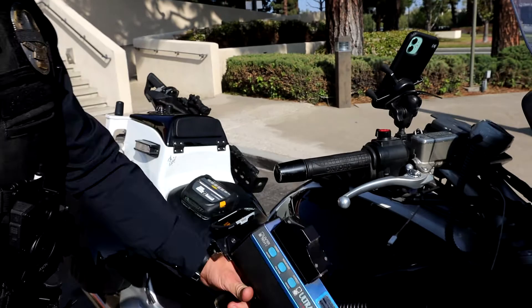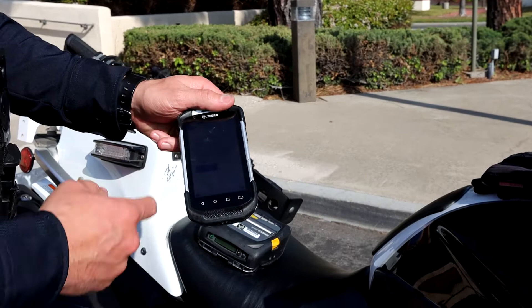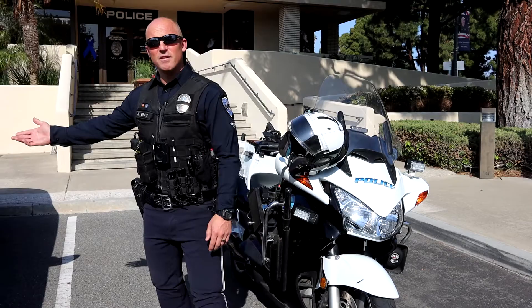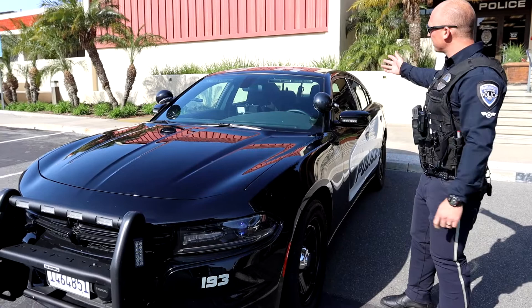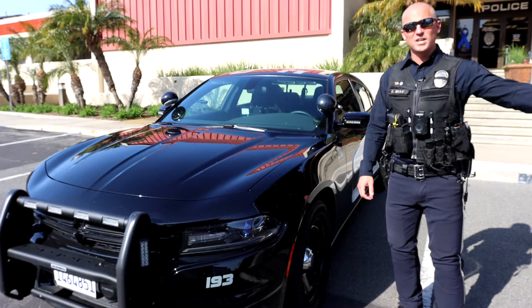If I do stop a car, I have a device called a Brazos device — this is how I write tickets now. It's equipped to capture everyone's information as I scan it in, and once I have all their information I'm able to print out their ticket through it. Over to my right we have our patrol vehicle, which is assigned to every officer working day and night. This vehicle is equipped with a computer to help officers get dispatched to calls, and it has lights and sirens.